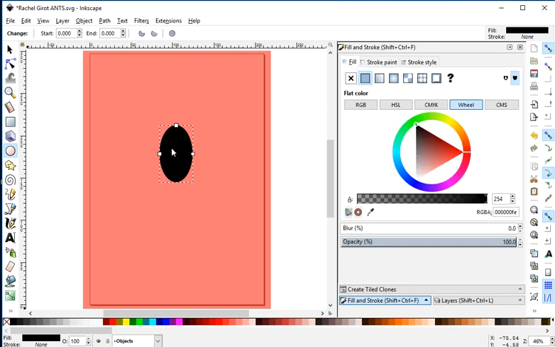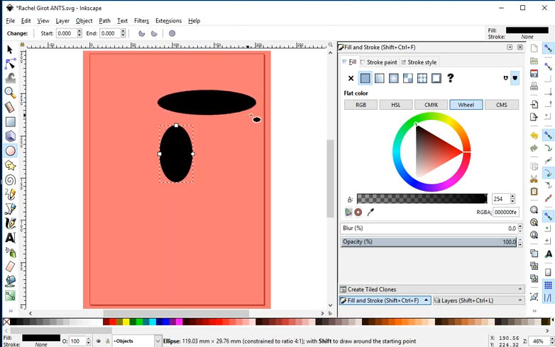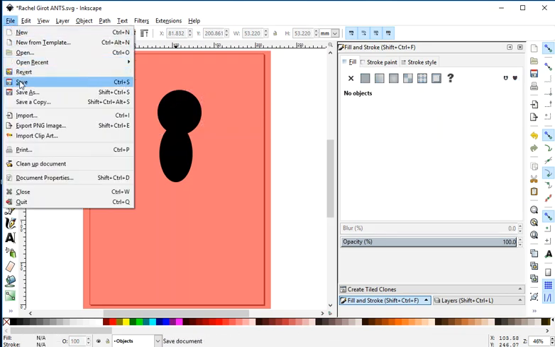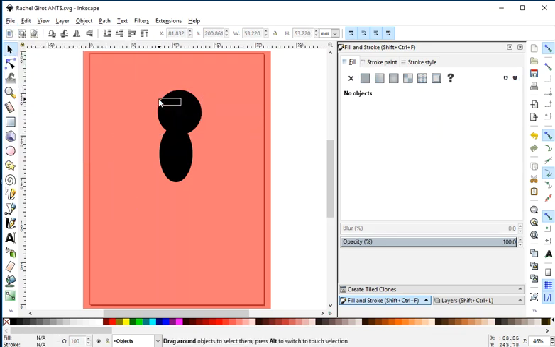And now that it's set to black, I can use that to make a circle for the head. Remember, it says it wants you to do a circle. So how do you control the shape so that it makes a circle? You hold down Control as you draw, and it will automatically maintain those proportions. Yes, it can get a different proportion, like 1 to 2, but we're looking for that circular shape. So make a head, and then you can move that where you need to. Yeah, you can try. I have to click save.